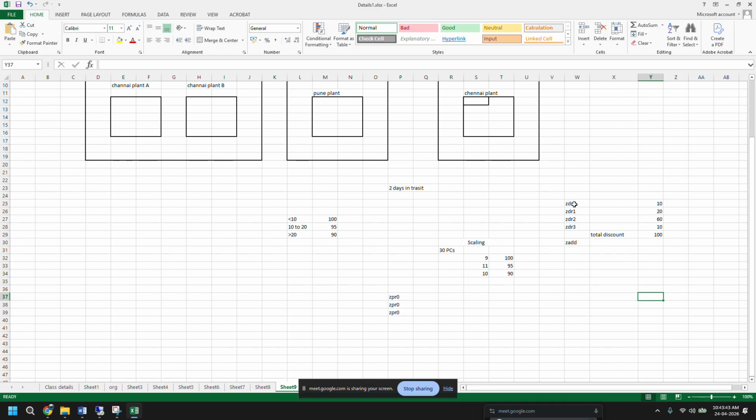Either you can use from here to here. Maybe the steps are like this: 10, 20, 30, 40, right? This could also be possible. But instead of maintaining 10 to 40 like this, you can maintain it in the from field also. Or let's say this is step number 50, or you can simply type 50 also. That will also serve your purpose.